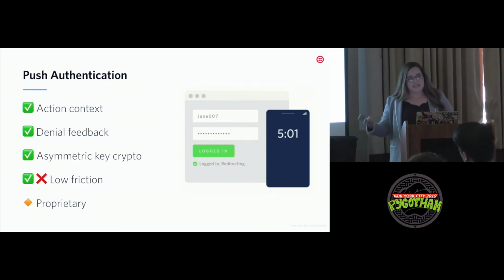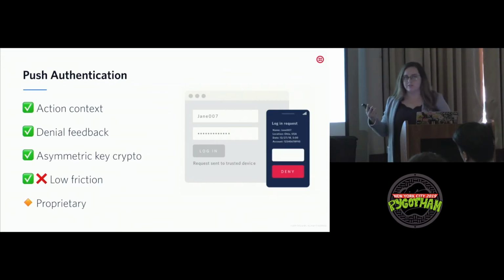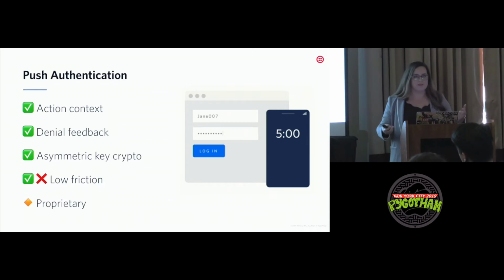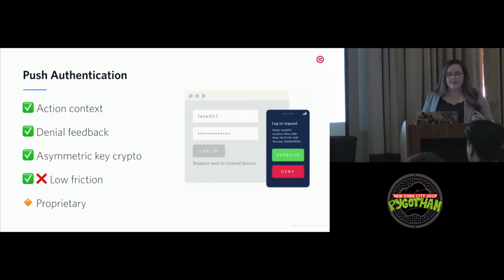It also uses asymmetric cryptography, which offers additional levels of security above symmetric key cryptography. This means that you have two keys, one of which never leaves your device. So your device is the only one that can actually approve the request. It doesn't have the same option. You can't use this in the same way that we were storing those shared secrets in my company 1Password account. That isn't true for this.